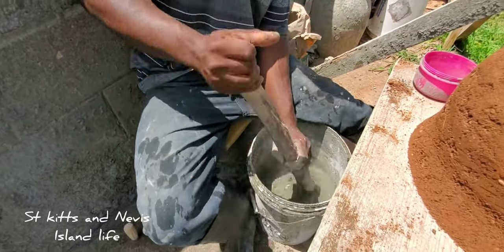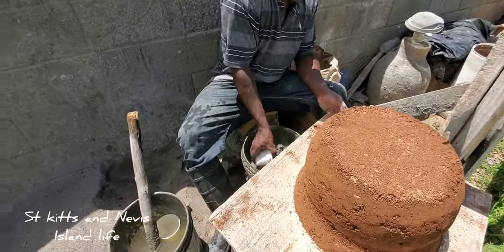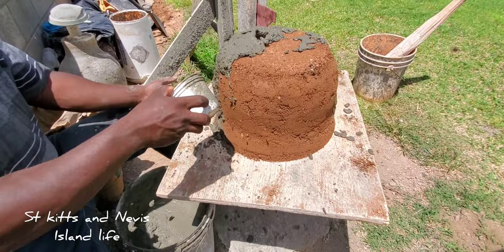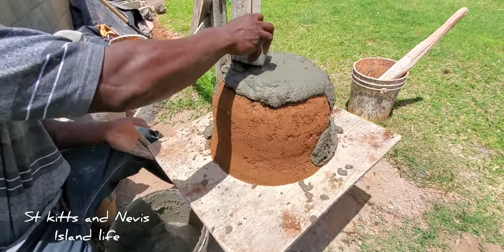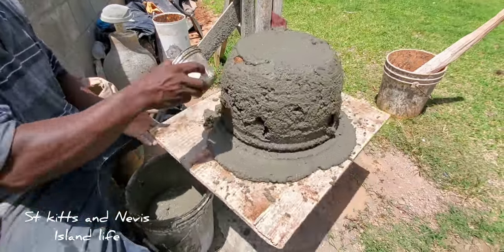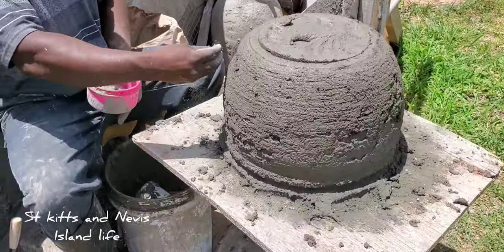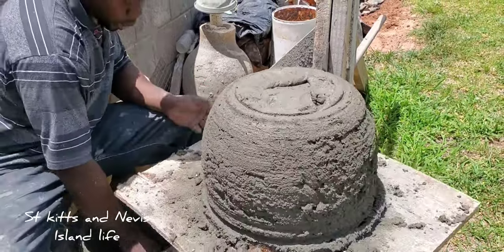Just mixing now. I have a bowl here to scoop from the mortar container. Take the mortar by hand and apply it to the pot. We're taking the shape. The color of cement — just flour the surface for some people — it's going to get it more smooth. It needs a lot of cement to dry. So you can try to make it faster, you know.